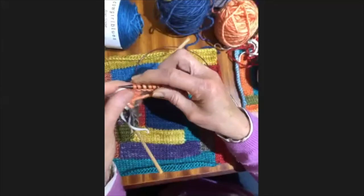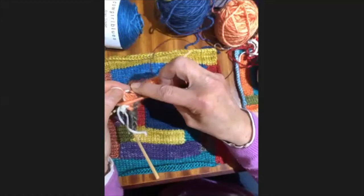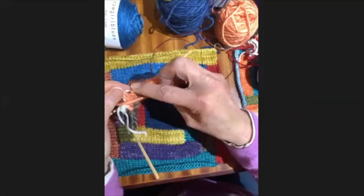Have you ever seen such an easy provisional cast on? You make it look very easy, Jane. I'm not sure it would look quite so easy if I was doing it. It really is easy. The first time I saw it, I picked it up so quickly because it's just about picking up the dash.